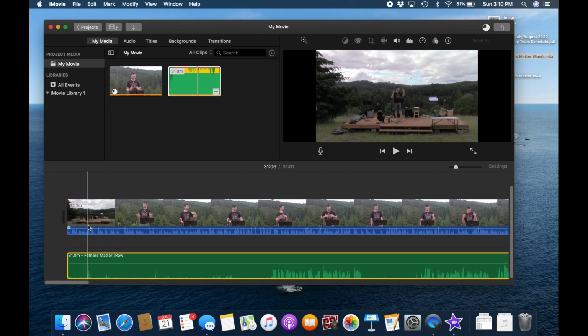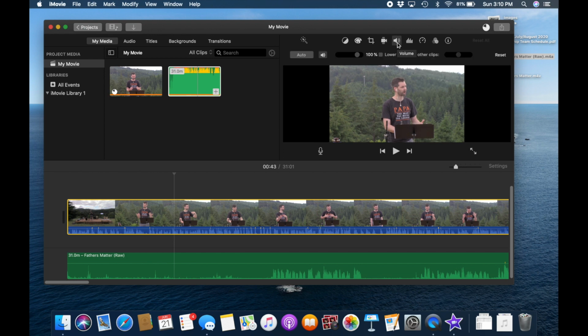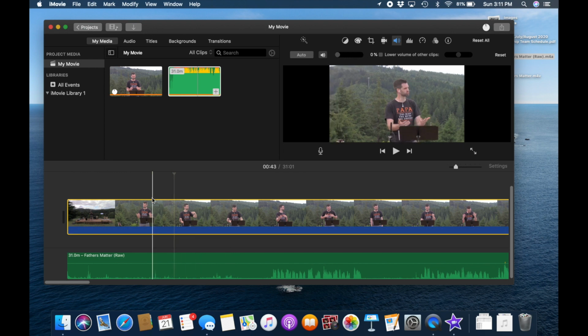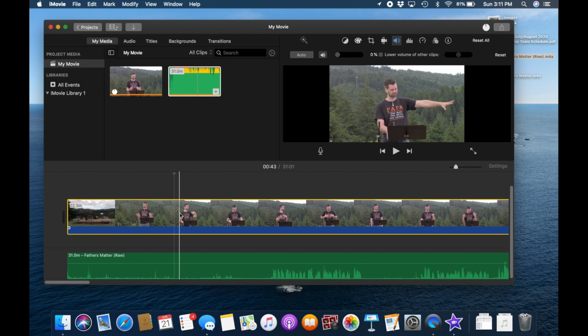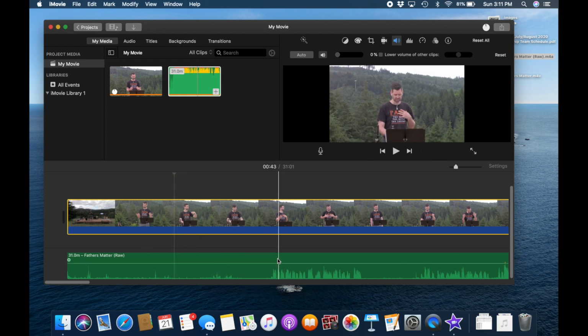So now what we're going to do is click on this video, and we'll go up here. There's a bunch of controls. This is where you can do a bunch of editing. So let's click on the volume button here and drag the volume down to 0. And as I did that, you saw these little things go down, hopefully. So now there is 0 volume in this thing, which is what I want, because I want to know where my actual sermon starts in the audio.